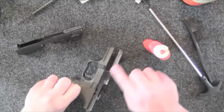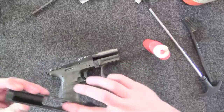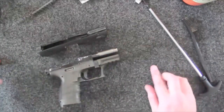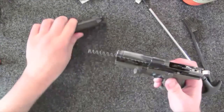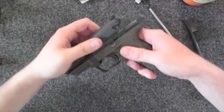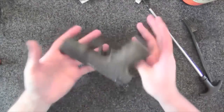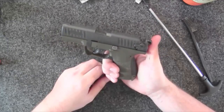Now that I've got it all oiled up — not dripping, just wiped all over with my finger — I'm not going to put any oil in the trigger area other than a slight wipe. I put it back together. I start by popping that in, making sure the guide rod is down. It's a lot easier if you use the guide pen that came with the gun, but you don't have to. There you go — fully clean Walther P22.